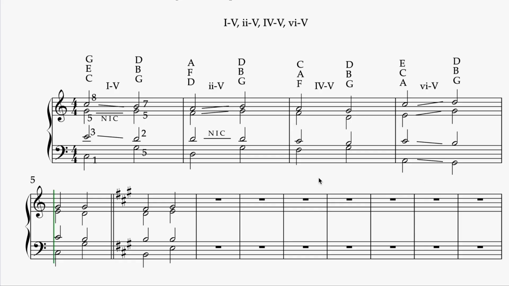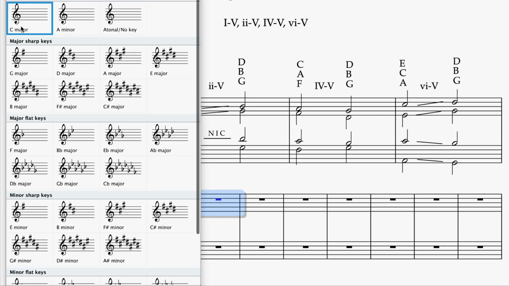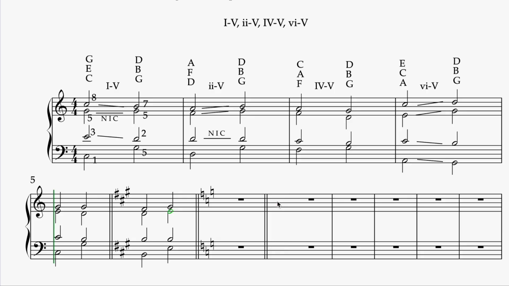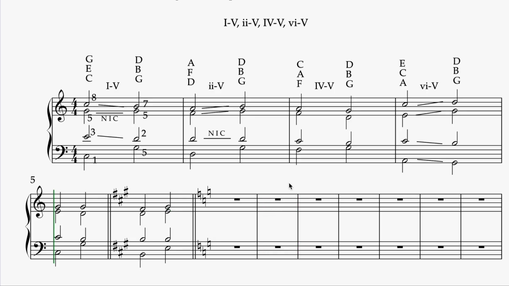Now, let's have a look. So that's 1 to 5, 2 to 5. Now, when we come to 4 to 5, these next two are a little bit tricky, and you have to be really careful because the two triads are adjacent to each other. So let's go back to C major for a second here. Back to C major, because that will make everybody happy. That's what I've learned in life. Right, so we're in C major.